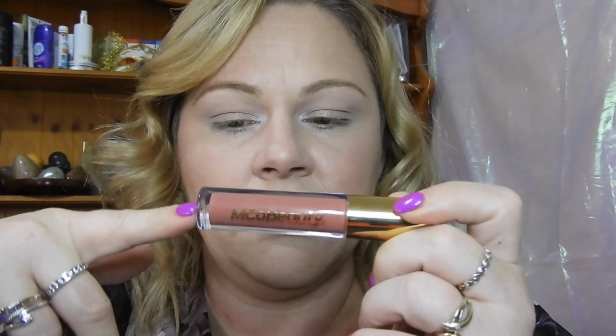But the first one is my lip gloss, and it's a beautiful lip gloss. I love it. And it's from MCoBeauty. It was a limited edition. I think it was released for Mother's Day kind of thing. They did say on the packet that it was full coverage, full colour lip gloss that performs like a lipstick, and it does not do that. It's quite sheer, like it's not full coverage, but it is a beautiful lip gloss. So I've been using this every day.